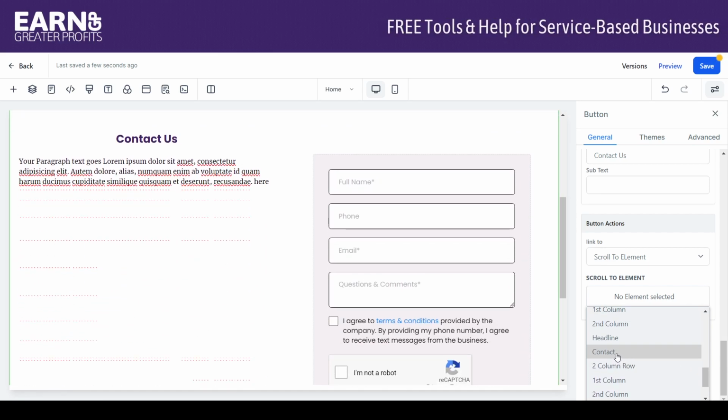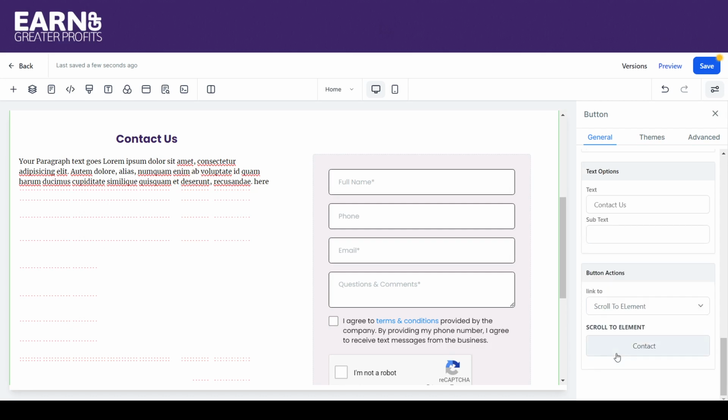We labeled it Contact. And so when they hit the button, it's going to scroll down to the Contact element. Now, if you're on a different page and you want to go to some specific element, that's where you copy and paste the element selector. So let's go ahead and hit save.